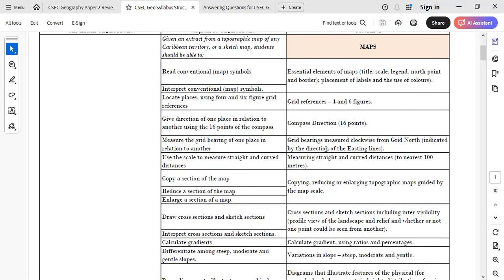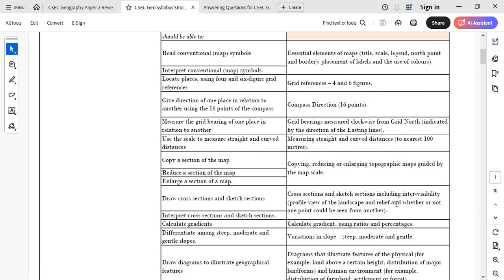If you are doubling the scale and it's a 1 to 25,000 scale, you divide by 2, because you're zooming in. Remember, the smaller the denominator in the scale, the larger the scale, meaning it will be a smaller area, but you get a lot more detail being shown. So be mindful of that depending on what the questions may ask.